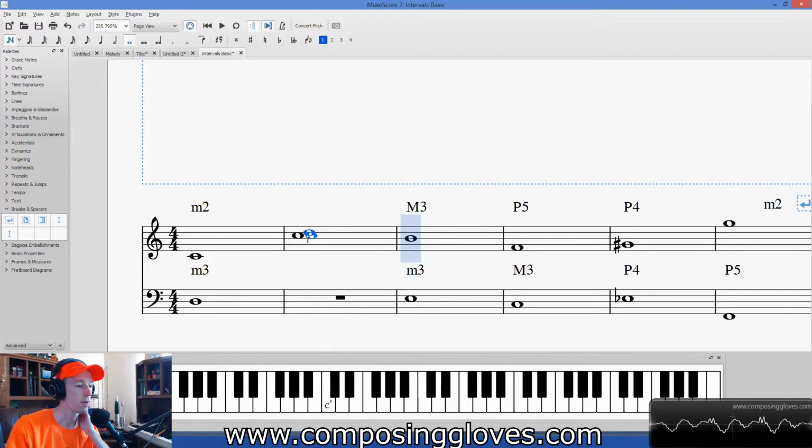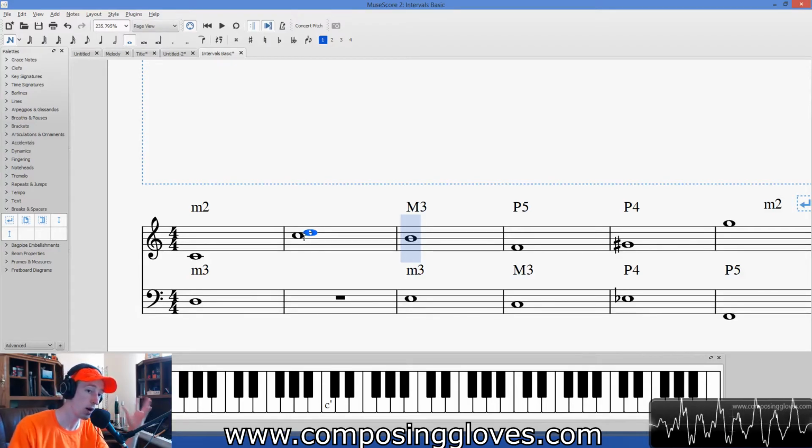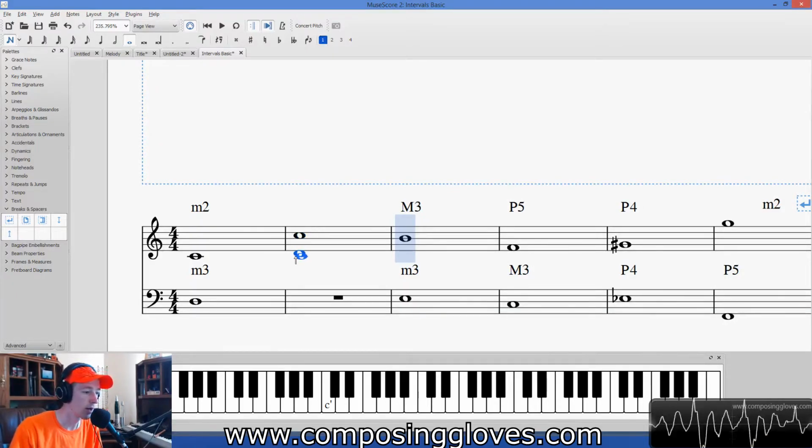So, okay, we have a second here, right? Well, 7 plus 2 is 9. So right now it's a major second. If we flip it, it'll become minor because it was major, and it will become a 7 because 2 plus 7 is 9. So let's go ahead and flip it. So we'll go down, and we have D to C, and that's a 7.